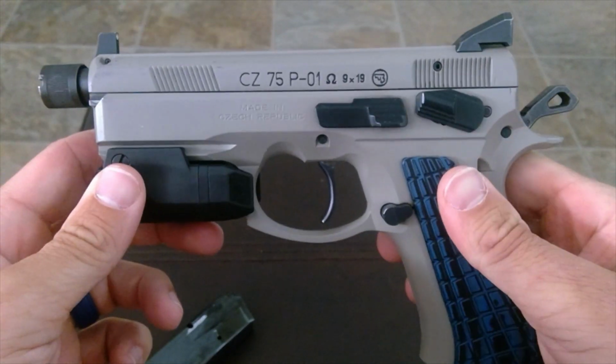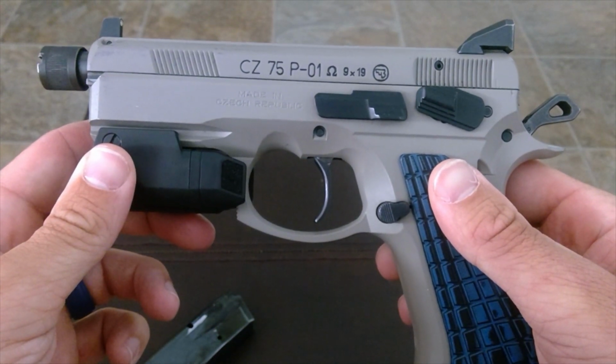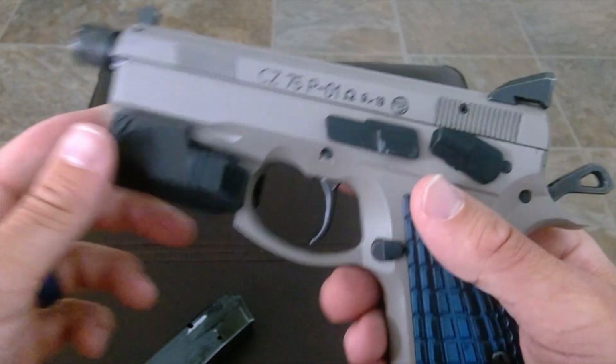Obviously, I would love to send it into Cajun Gunworks and have them Cajunize it, because I hear that having a Cajunized trigger is just the best thing that you'll ever have in your life. And so one day, I will probably do something like that.